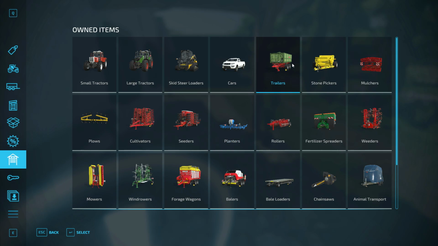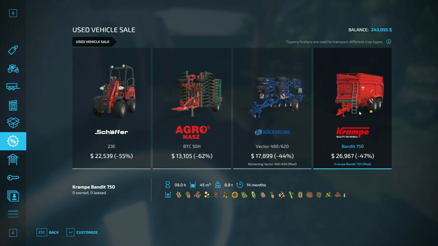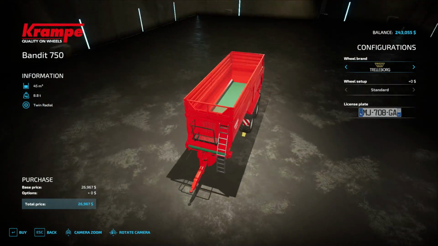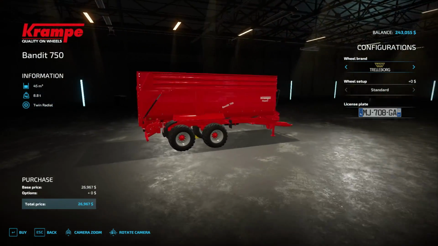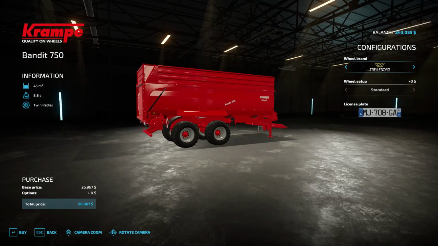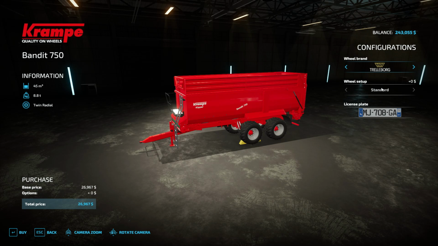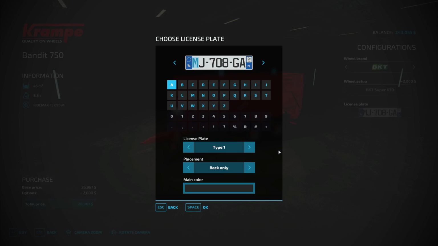What is our trailer? 24.5. Ooh. We could potentially buy a bigger trailer. And it's the moving floor, not a tipper, so that works well for our productions. I think we might actually purchase that. Can we put BKTs on it? We can. We can. And we will.